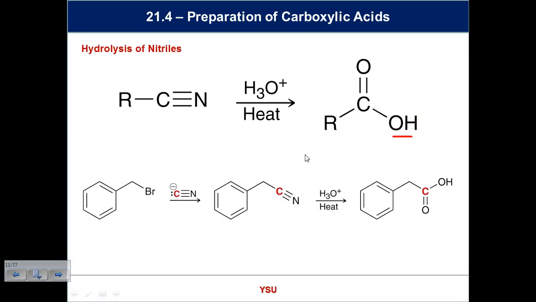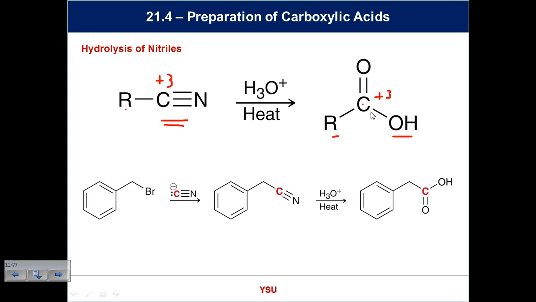So in this example, just FYI for right now, how do you make a carboxylic acid from a nitrile? This is just to exemplify the relationship between these materials. As you look at that compound, that looks nothing like a carboxylic acid. But to a chemist, that is a carboxylic acid. It's at the same oxidation state as the carbon in the carboxylic acid. If you look at this, let's say R is a carbon, and I have nitrogen, that's at a +3 oxidation state. If I look at the carbon over here, that's a carbon, that's neutral. 1, 2, 3. That's at a +3 oxidation state. That's why they're related. And the only difference between the nitrile and the carboxylic acid is water.